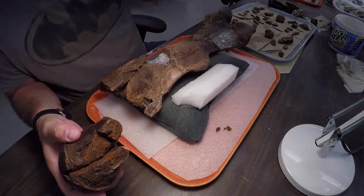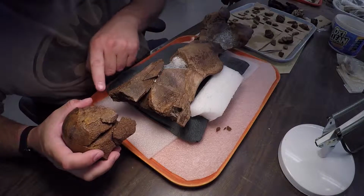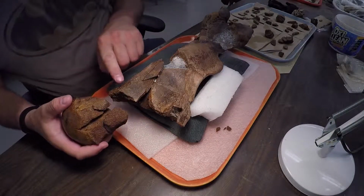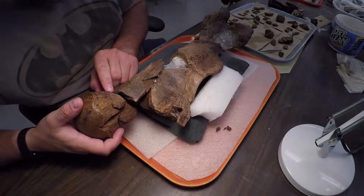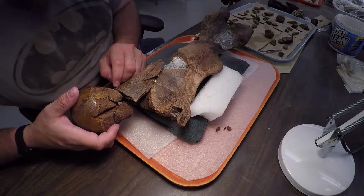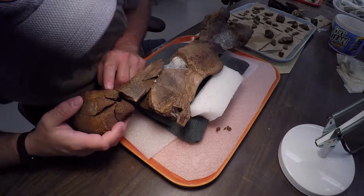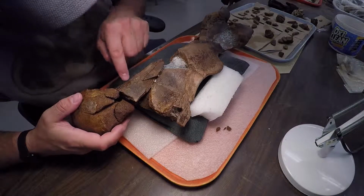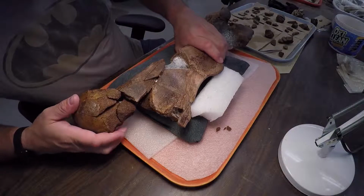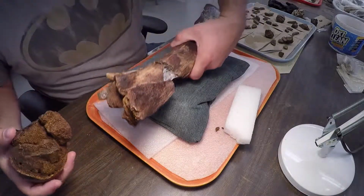The edges are ground. I can show you here. So on the back side, if you look at this, this is going to come in right about here. So there's a lot of spalling. But you get these things that kind of fit right there. So it's just a little bit, and then this is split out. But if you flip it over, it actually contacts pretty well. So again, with webbing and glue, not going to matter.